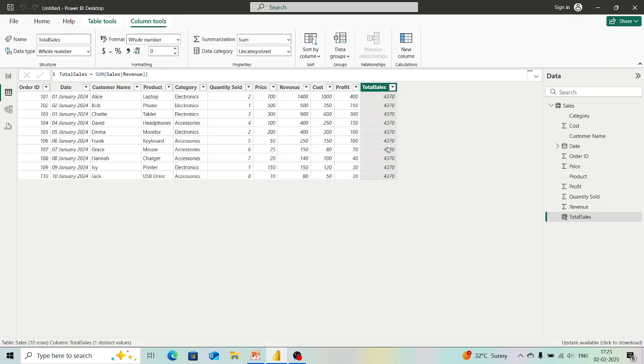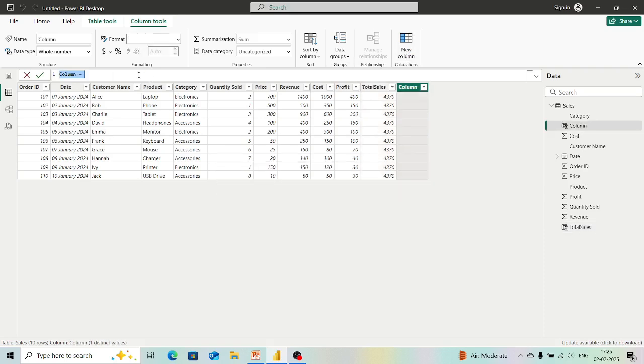Measures cannot be seen in this table view, but you can see them over here in the datasets or in your data. When we create a measure, you can see it over here, and we can also create a visualization through that measure. Now we have removed the total sales, that was not needed actually, but still. Now what we can do is we will again take a new column.